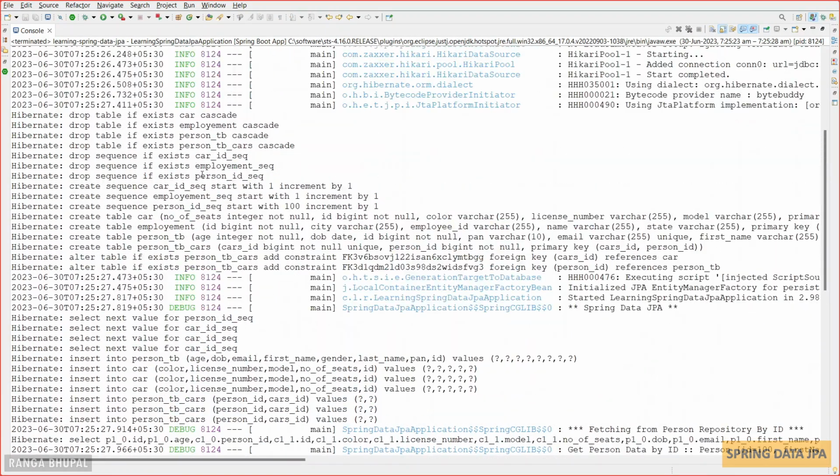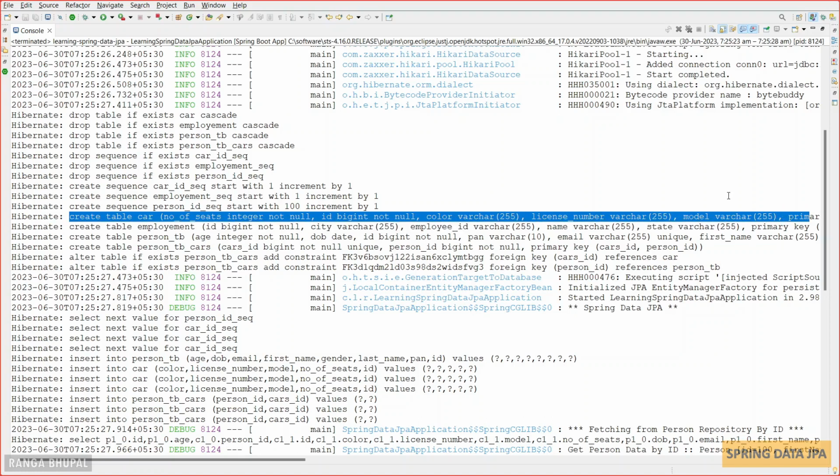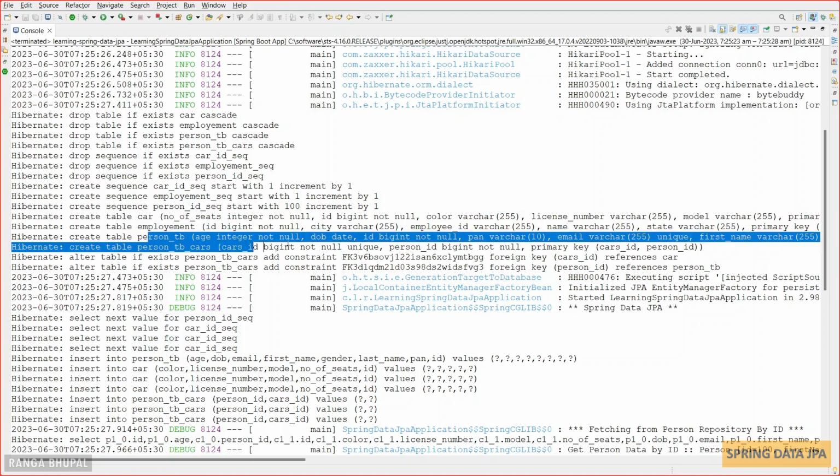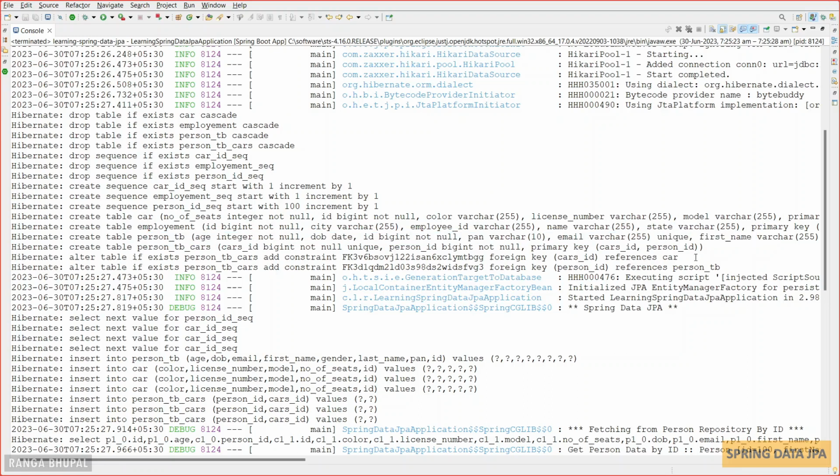So first we look at the table. The car table has been created. It has all the necessary properties as we defined in the entity, and the person table has been created, and there is an additional table that was created just to maintain the association, which is person_cars.